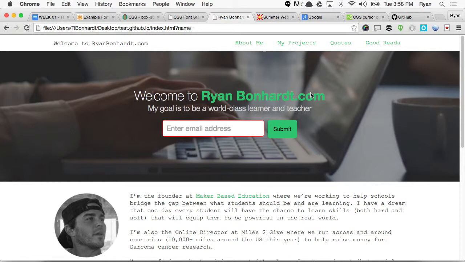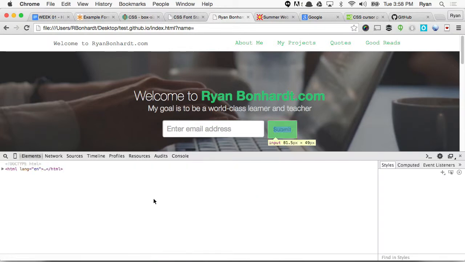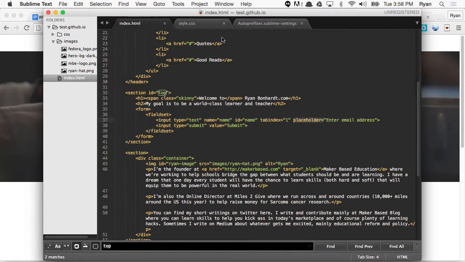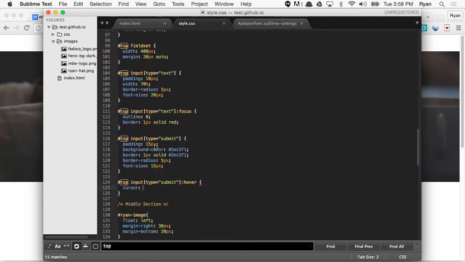The other thing is you notice when I hover over this submit button, it doesn't show that there's any interactivity. One way to fix that is to give the submit button a style.